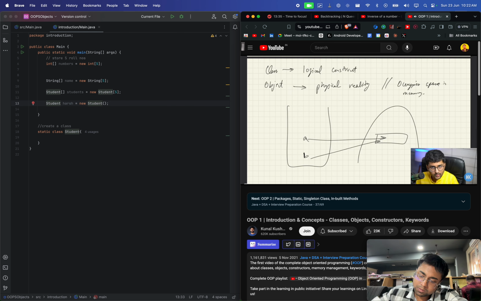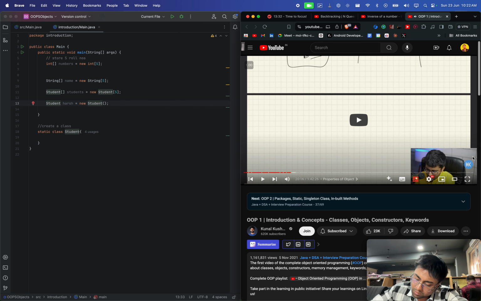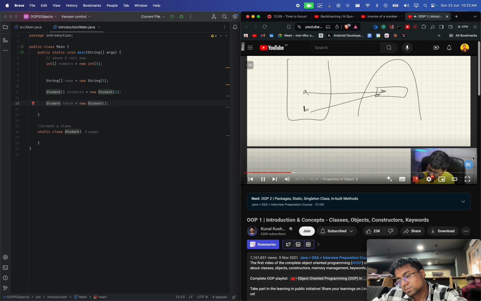Objects are stored in the heap memory, and the reference variables are stored in the stack memory.